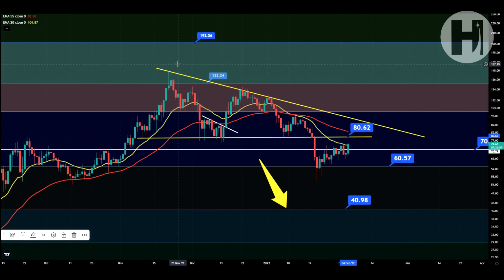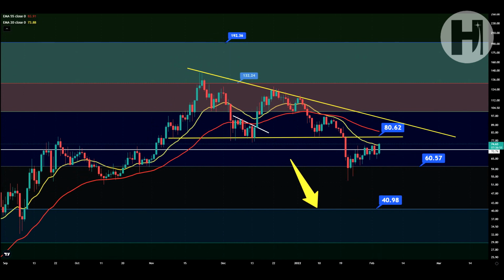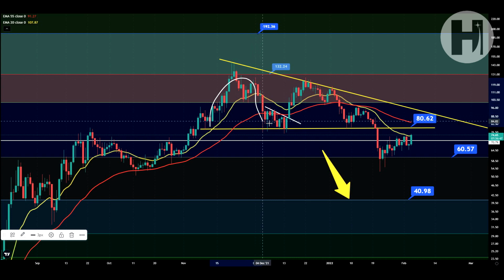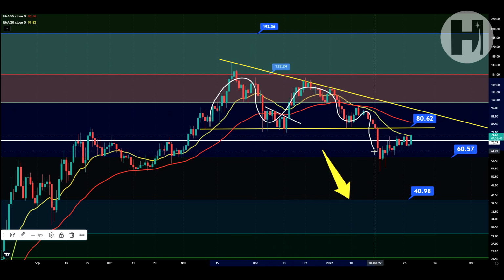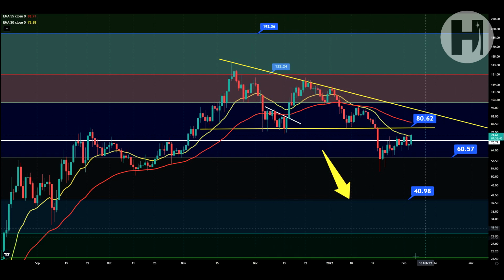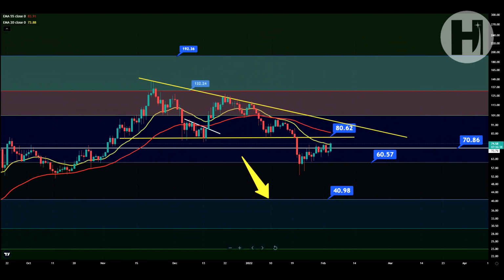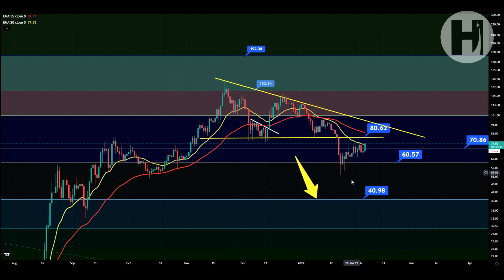And yeah, so jumping into the daily chart, you can see that we did discuss this descending triangle that we have over here on the daily chart, and we broke to the downside, right? As most descending triangles do, they break to the downside. Sometimes they do have breakouts to the upside, but that happens very rarely.